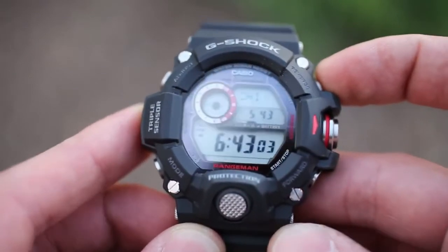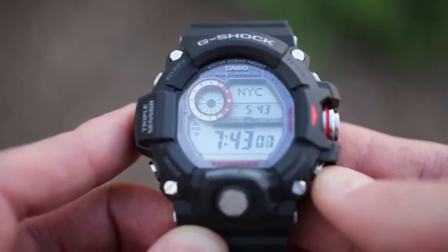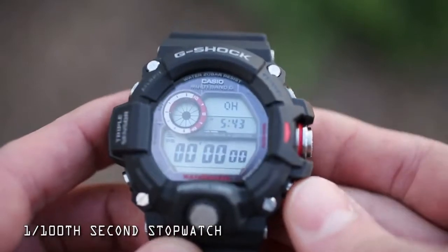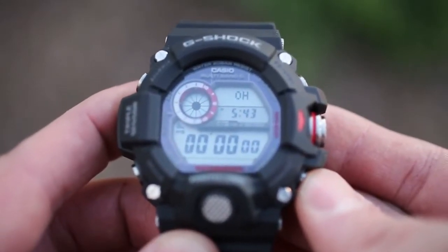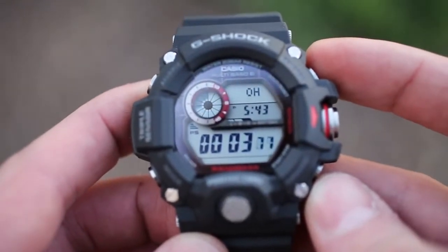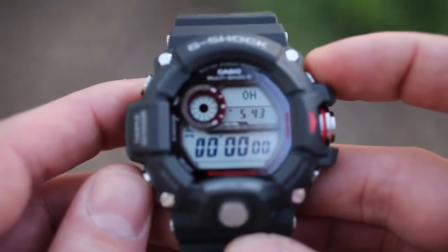This allows you to easily switch time zones just by using the upper and lower right buttons. Great for travel and even if you just want to check a time zone real quick. Next is going to be your 1/100th of a second stopwatch. You can start and pause it by using the lower right button and reset by using the upper right button. This can measure as high as 1,000 hours.